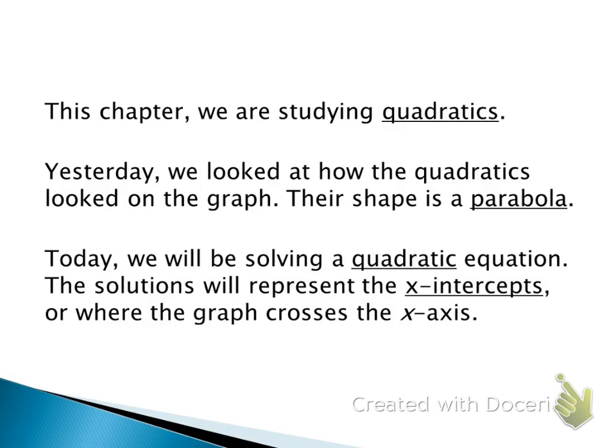All right, this chapter we are studying quadratics. It says yesterday, when it wasn't really yesterday, it was last week. We looked at how the quadratics looked on the graph. Their shape is a parabola. Now, that word might not mean a whole lot to some of us, so what did those graphs look like last week? A U. So if you want to draw a little U next to the word parabola, or an upside down U, little arch next to it.